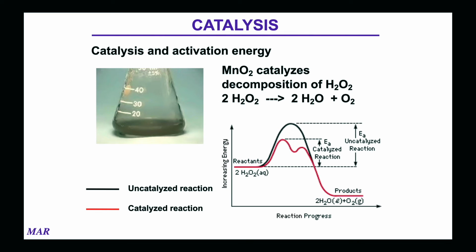Manganese 4 oxide, aka MnO2, aka manganese dioxide, which I don't like as much. But anyway, MnO2 is a real common catalyst for a lot of species. Most of the transition metals that are catalysts, they'll involve electron transfer temporarily to another species, and then they get the electrons back. So in manganese's case, I don't know for sure on this mechanism, but I would guess it's going from a manganese 4 maybe to a manganese plus 2, and then somewhere it goes back to manganese plus 4 to make MnO2 again.